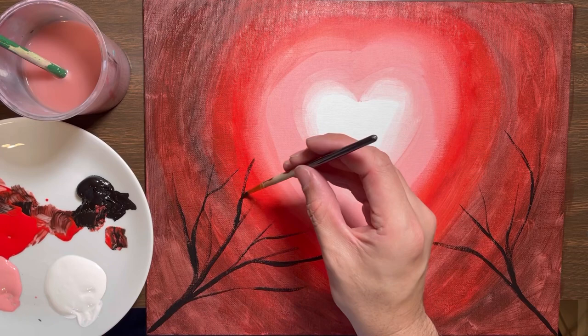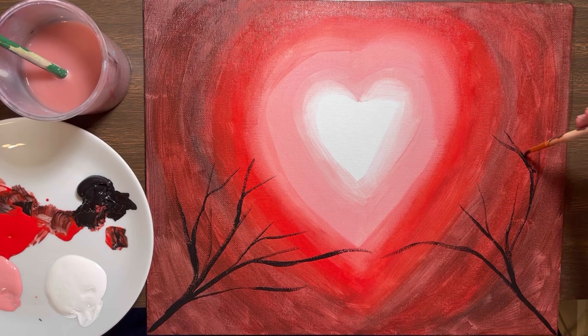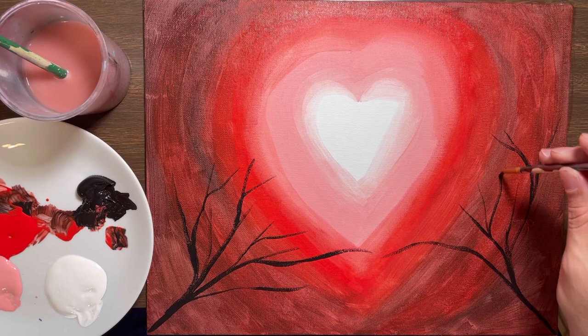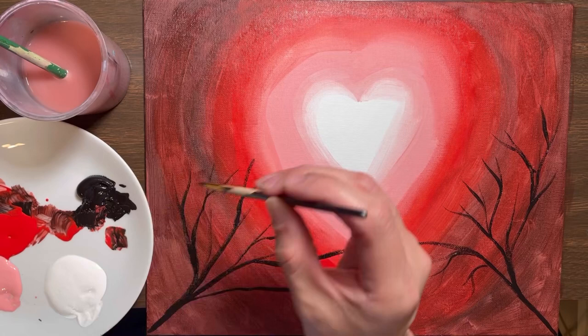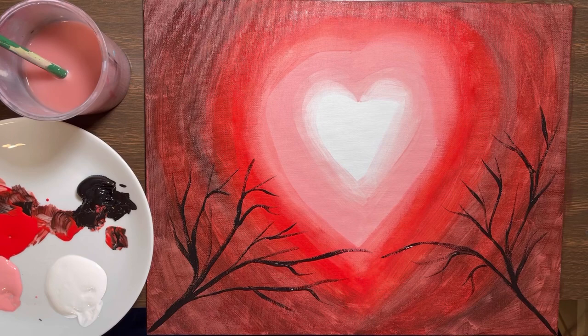I'm going to go ahead and time-lapse this so you can make some nice little branches going all over. You can even have four branches if you like, coming from each end, but I'm just going to have two. All right, folks, I think that's good. I don't want to overpower it with too many twigs. And what we're going to do is add little cherry blossom flowers onto these branches.